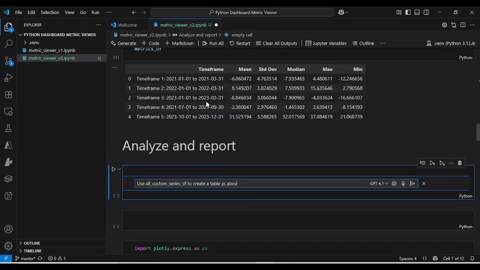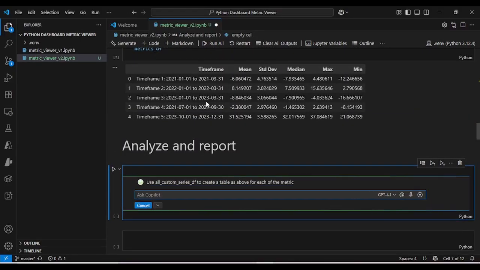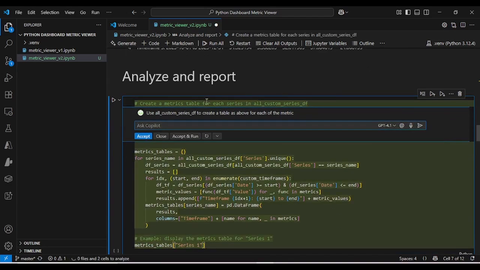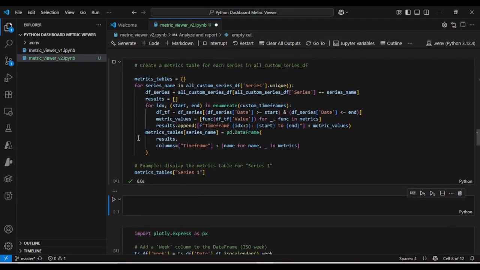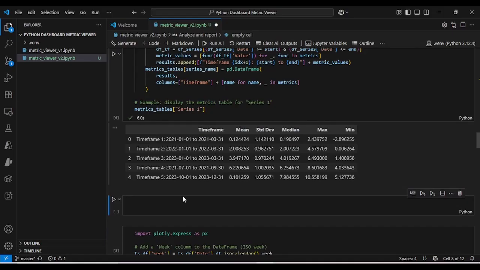I have referenced the variable name in our prompt that has the time series data. So let's run this code and check if we get the statistical terms for our different series. And yes, this time we've got it.